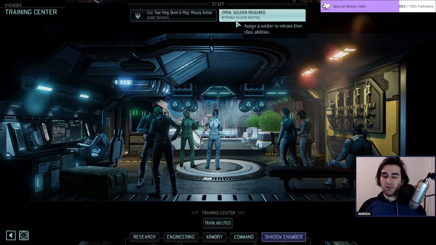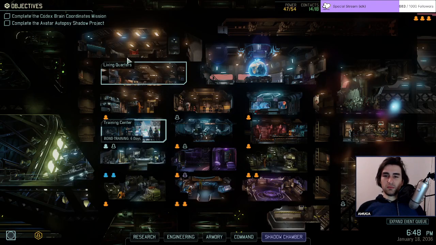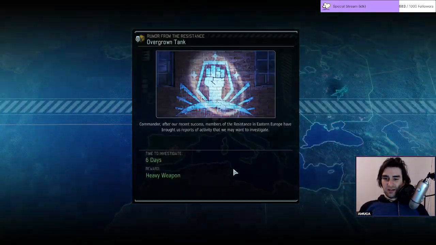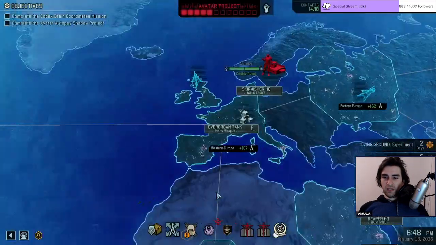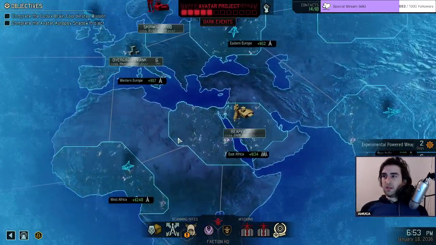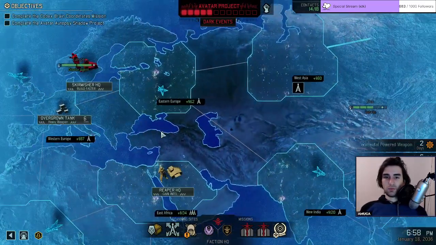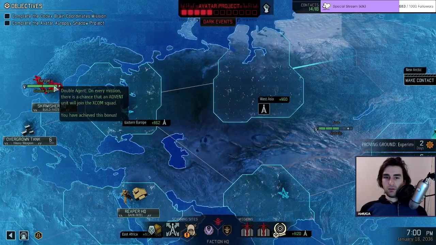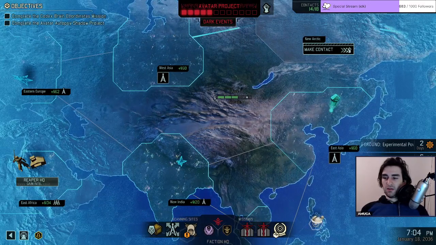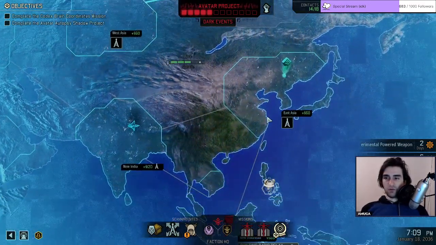Thing I don't like about the retraining abilities is that you lose the XCOM points you invested in playing characters. It's kind of like, what's the point then? It's kind of silly, but anyway. Alright, we got a heavy weapon here. Don't really need it right now. So, let's get the... we're working on getting... finish getting these, get the technical advances. It's gonna be good for our soldier as well.